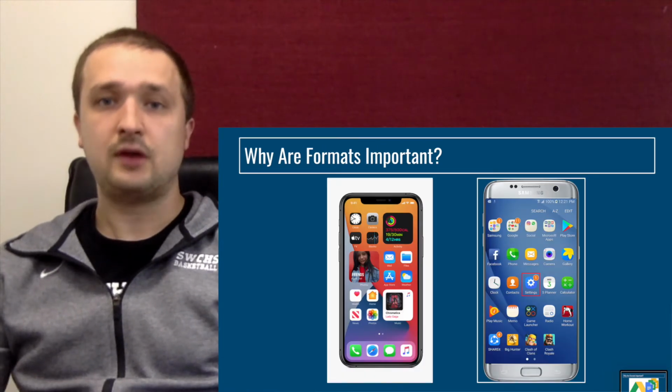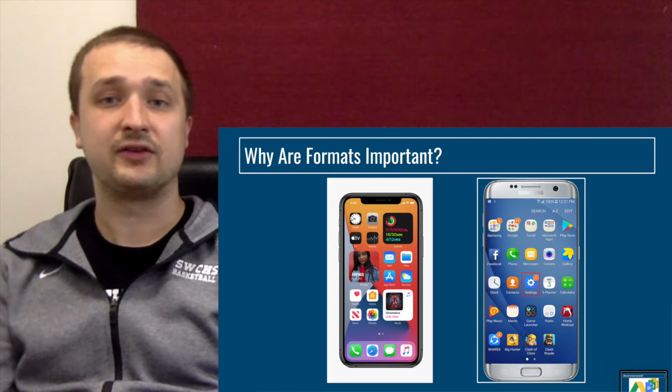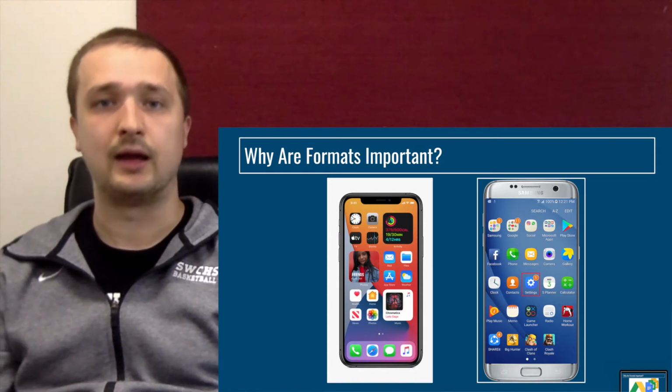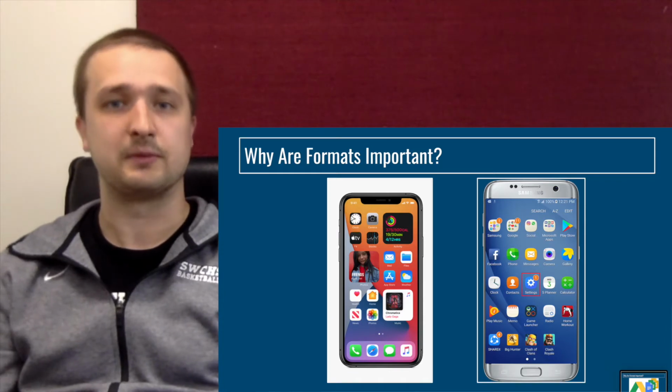Your phones, they have a format to it, right? Every phone that you interact with more or less operates in the same general way. And so when you hold a phone, you know what to do with it once you understand the basic premise.